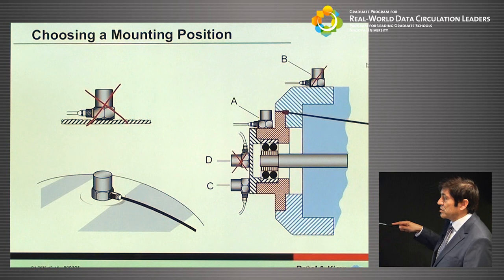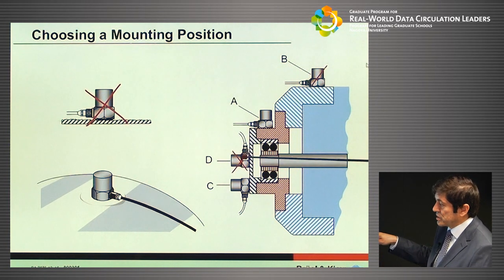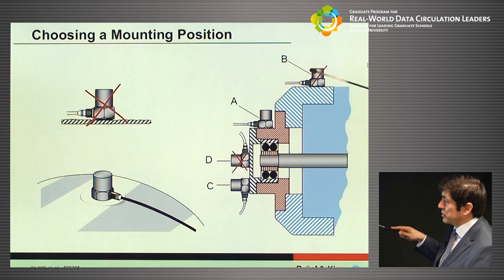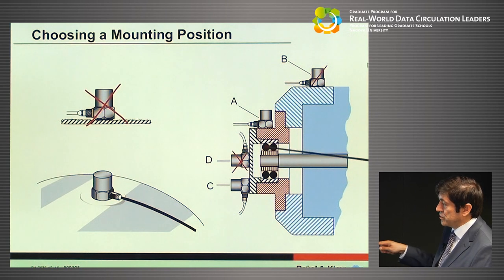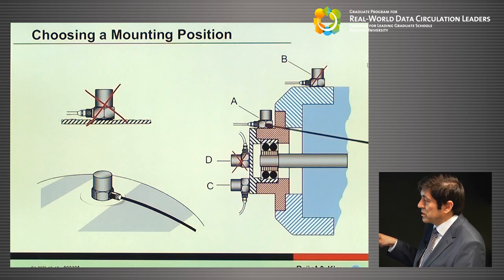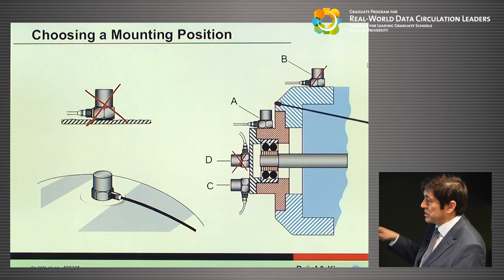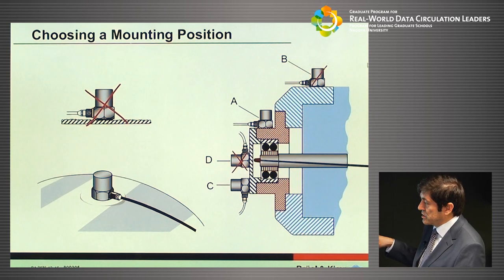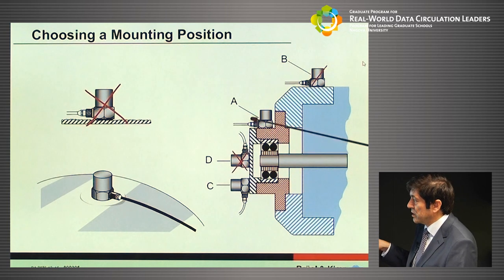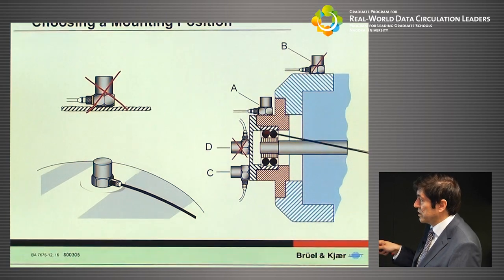We should place the sensor directly close to the component. For instance, in this case, it's not good. Again, this is far away from the bearing. For instance, we will measure the bearing vibrations. That's bad. We should put it as close to the component as possible. The best choice is this A. For instance, in this case, this one will pick up the vibrations of this cover. That's why A or C is very suitable, but the others are not.